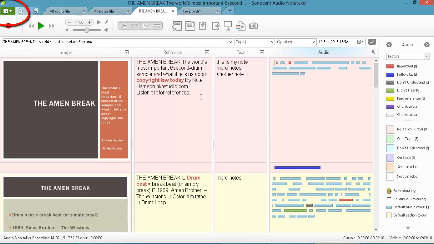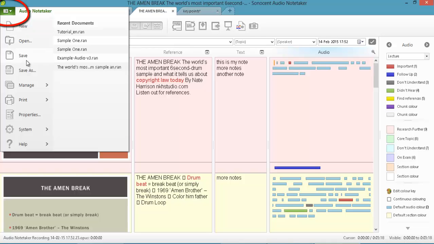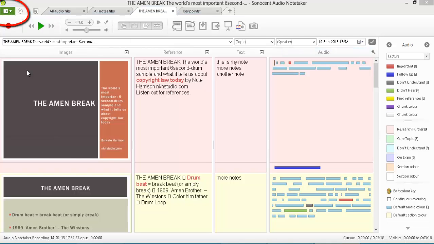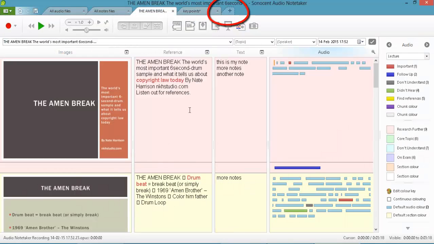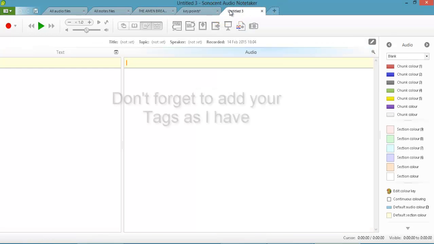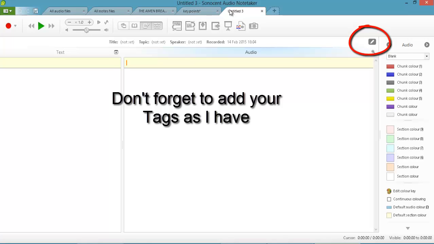So what we'll do is create a new project. Now bear in mind with this, it's set up by default to save every 5 minutes automatically, but it's always a good idea to go to the top left hand corner and always choose Save As, because then you know where you're saving it to specifically. So make sure you save your projects. But I'm going to press the plus button here to create a new project. Let's just say a video you have to look at and you need to take notes from it.